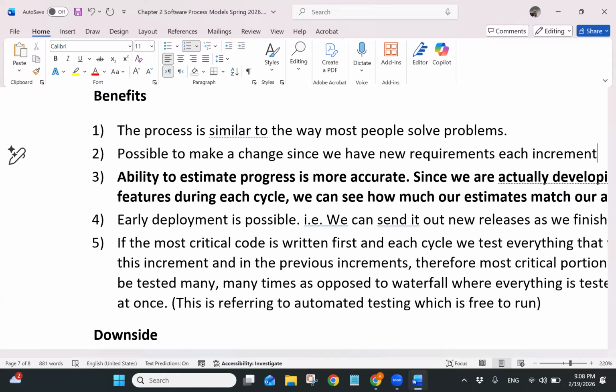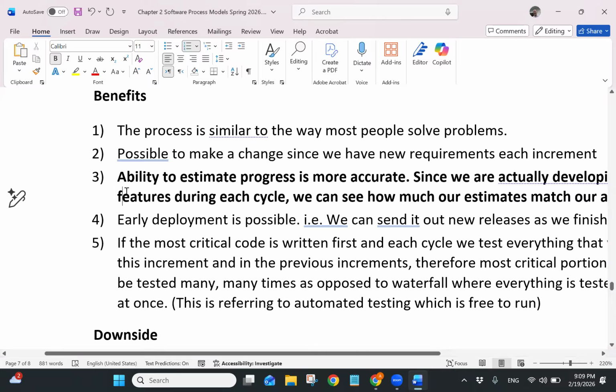Okay, it's still not good to make changes, because when you make changes, the previous code is going to get all messed up. It's never good to make a change, but it's still easier to do it. In other words, you already wrote code based on other requirements. Now you're changing the requirements, so a good chance something is going to get messed up, right?